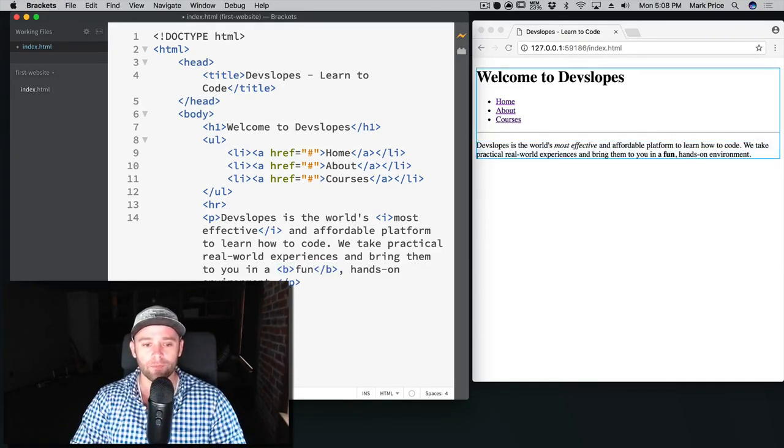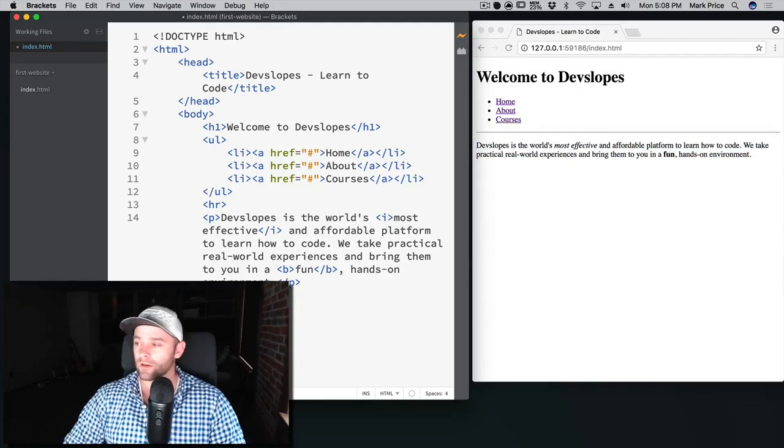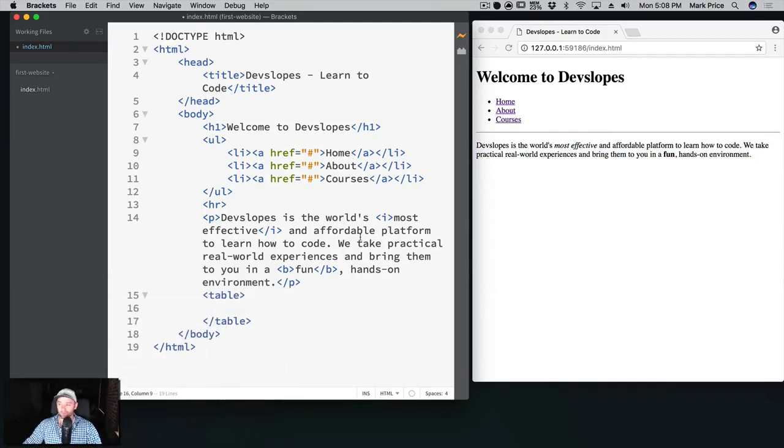So we've got our paragraph there. To create a table, we're just going to say table. And then you've got table rows inside of a table, and then table data. So what we're going to do is tr for table row. Remember: row, column, row, column. So a table row, or TR, is a row. Think of Excel: rows go down, columns go from left to right. So we've got a table row, and what I want to do is create some columns in here.